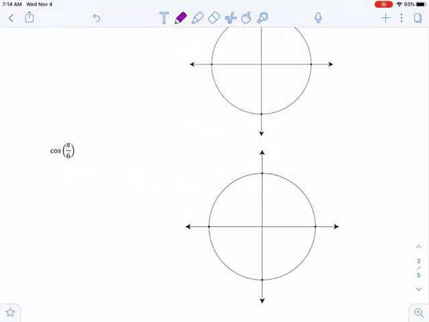So cosine of pi over 6, we can convert that to degrees if we need that visualization. We also know that this is 0 radians off to the right, and that's pi radians off to the left. Pi is 180 degrees. If I divide that by 6, I end up getting 30 degrees. So I'm going to attempt to draw this 30-degree angle coming out and intersecting with my unit circle. So this angle in here is pi over 6, or 30 degrees.